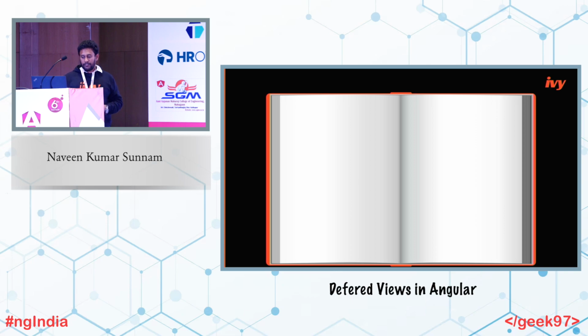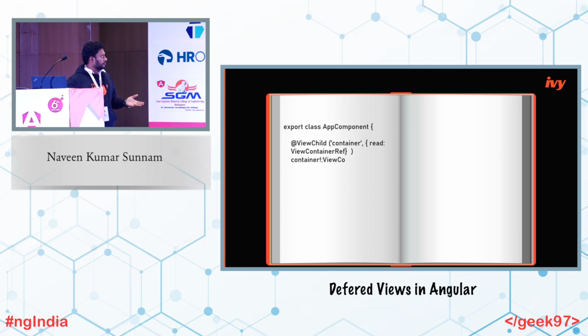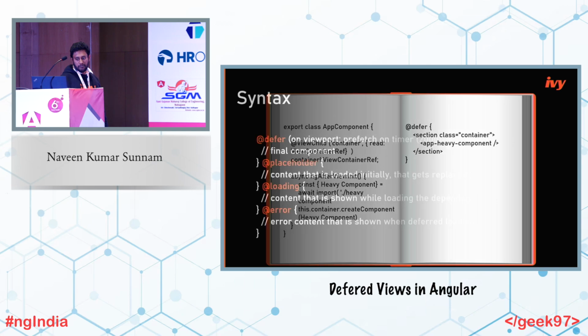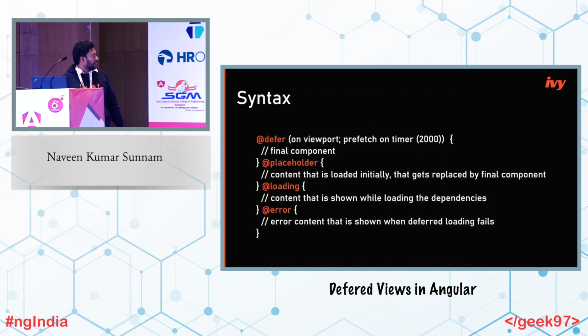I just added one slide to give the difference between the legacy lazy loading, this is the code, and how it is transformed to standalone components and uses deferred views here. And finally, this is the code that gets transformed, but this is not the complete use case. I'll show you the complete use case with all the defer blocks. This is the typical syntax of deferred views. You have four blocks here: defer, placeholder, loading, and error.